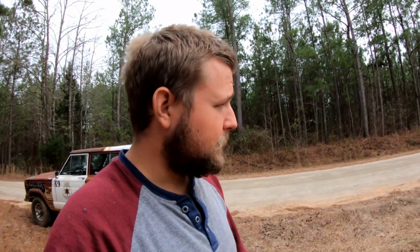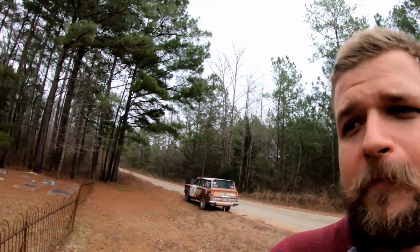All right, so for our next stop, exploring this stretch of dirt road behind me. Kind of turn around so you can see it behind me. I actually came down this dirt road, a totally different dirt road from the one we were on a minute ago, looking for a ghost town or abandoned town that is supposed to be somewhere in these woods. It's actually on a hunting property now, but I was hoping I could get down the public roads and maybe find the town. But I found something else down this road that I didn't know was down here.